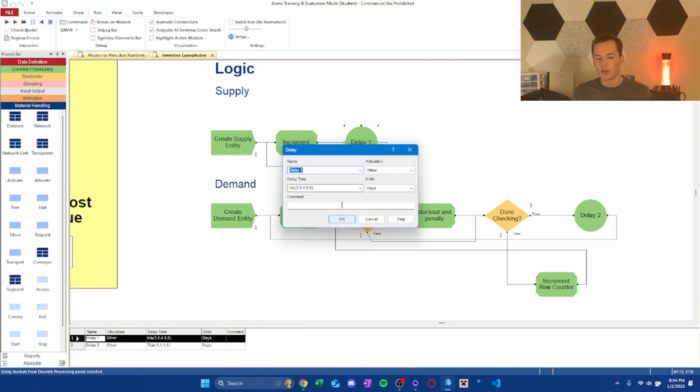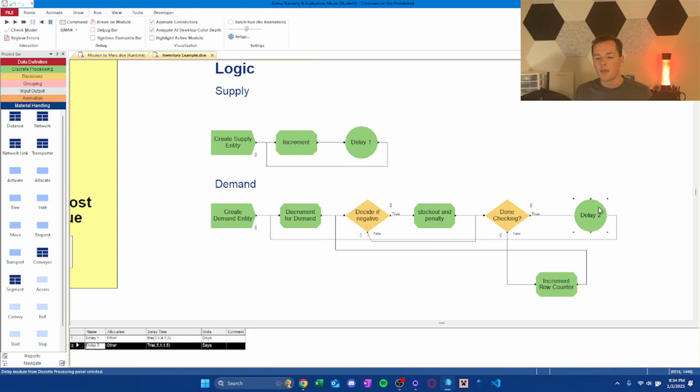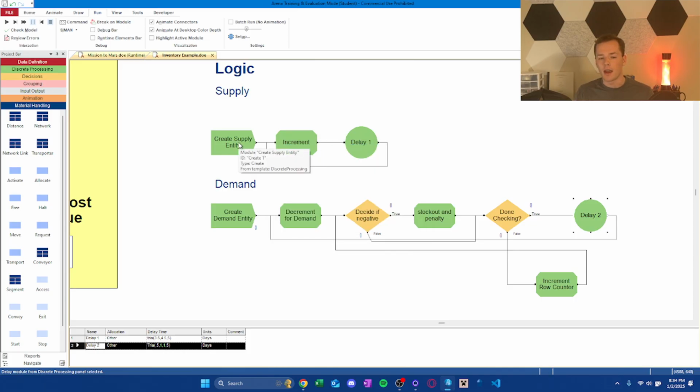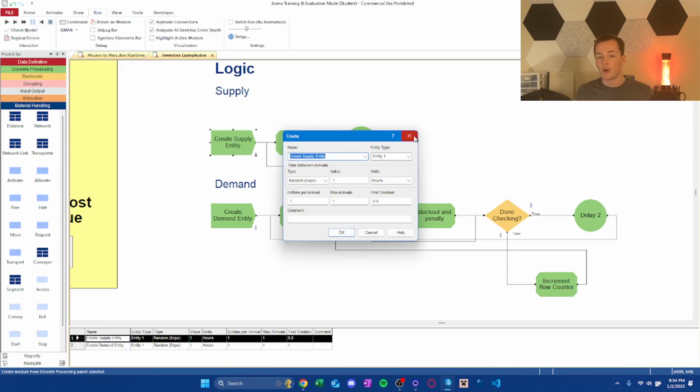Remember, delay 1 was set to a mean of 4 days, and then actually it's a little bit different than that because it's the most likely value of 4 days, maybe the mean is something like 4.5. The delay 2 right here is going to be 1 day. So notice that the demand happens much more frequently than the supply, although the demand is larger than the supply, being at 10 units every time. So fixed or not, or that would be stochastic. That would be deterministic, I'm sorry.